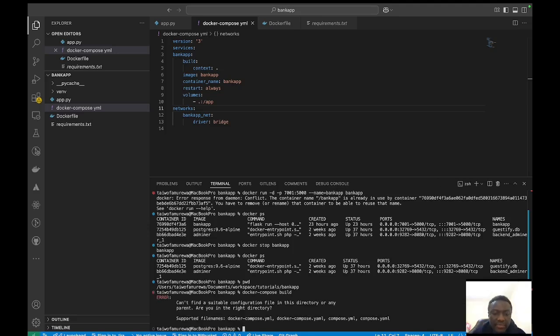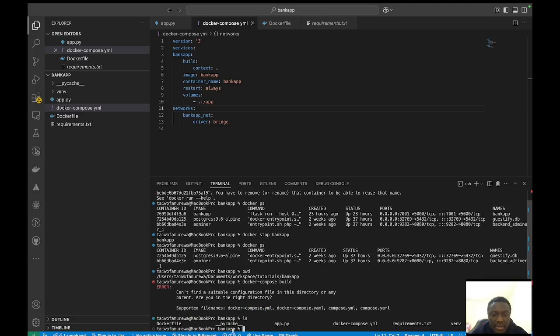So it's saying can't find a suitable configuration file in this directory or any parent. Are you in the right directory? So we need to have a Docker compose.yaml file. So it's not in here. So let's do a list, and so we have it.